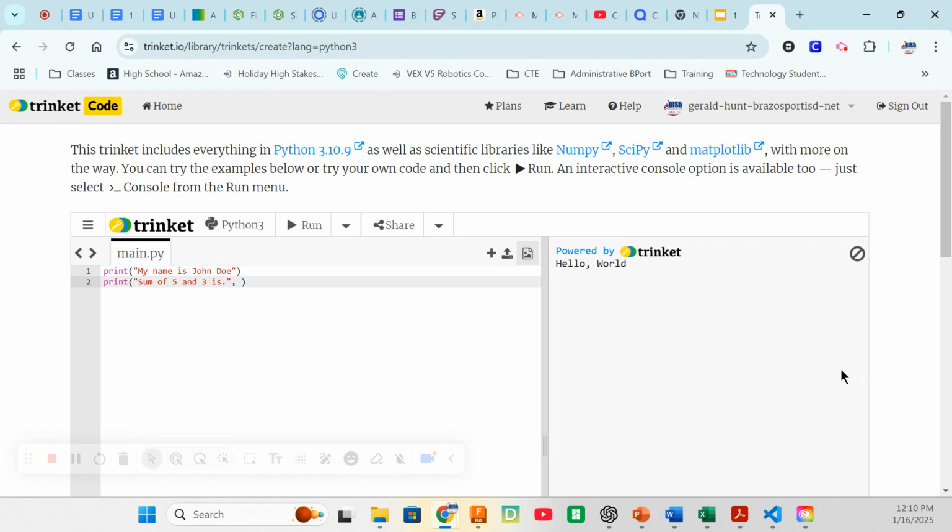So now I'm going to go from a string to calculating integers. So I can put 5 plus 3, and I can run it.